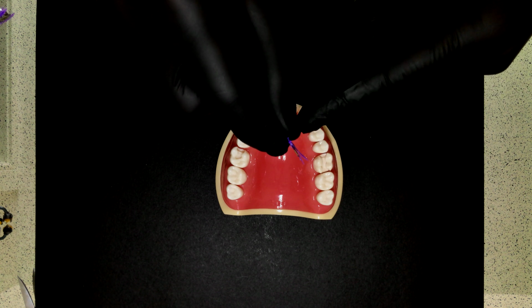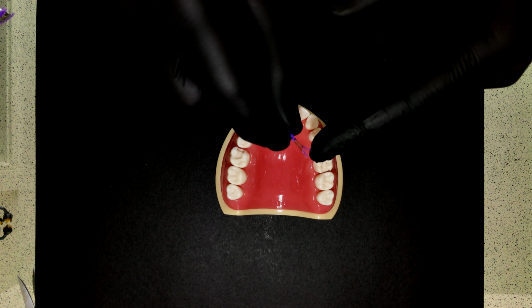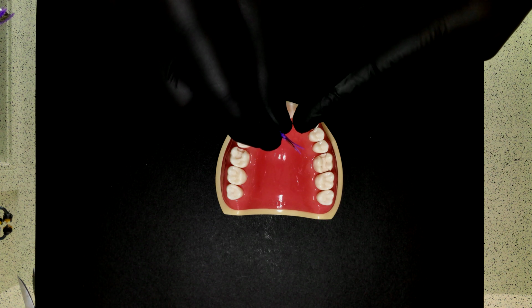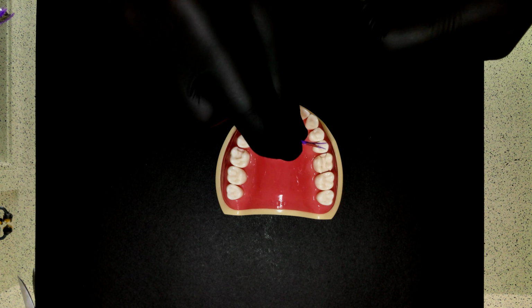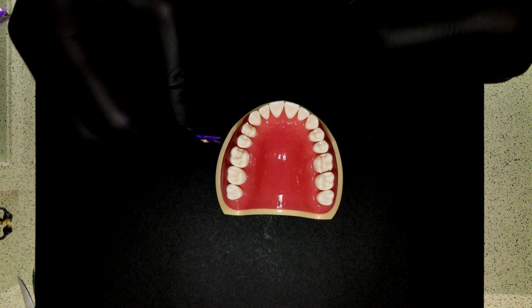There are other systems that are similar where they have a matrix band attached to a wedge, but this one has a wedge that splits in half, and that does a couple different things. One, it helps stabilize the entire mechanism when you place it. But two, it's going to allow your matrix band to curve with the tooth as you place it, so the matrix band won't jet straight out on the lingual or palatal here, and it'll help you seal that curve of the tooth.